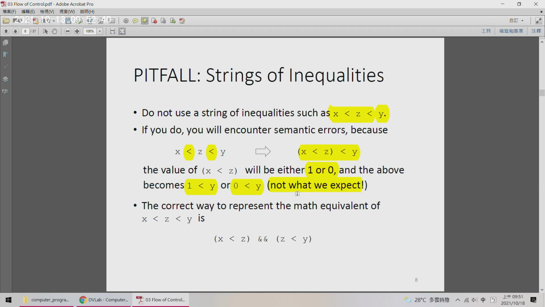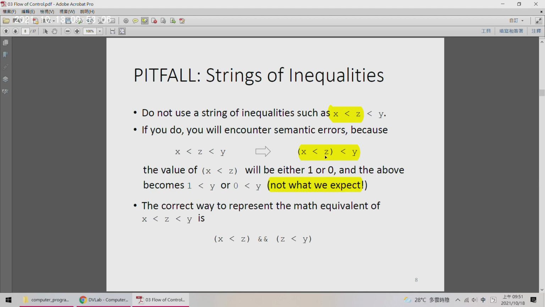Our intention is to compare z with y. Our intention is not to compare 1 with y or compare 0 with y. So this expression is not what we want.